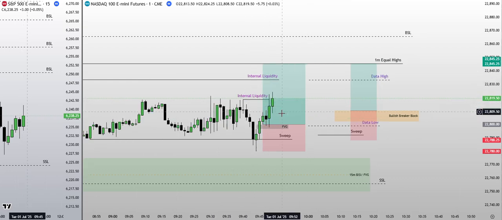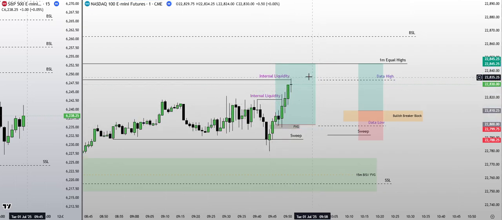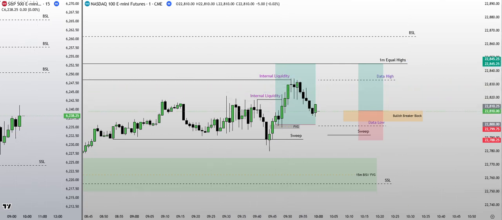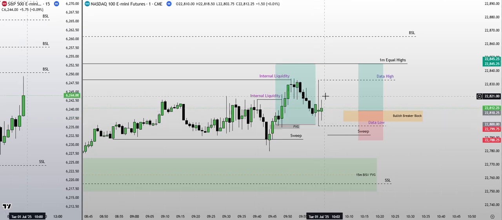There's the range high, partials taken there. And then we tapped into this take profit 2, partials taken there, move stops to break even here. And so this was a profitable trade here. So I wanted to see these equal highs. That was my main target. Got some partials here. And then price came and stopped us out at break even. So we went break even here. I said, okay, good profits there.